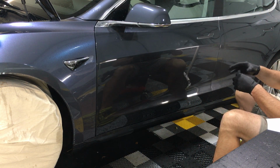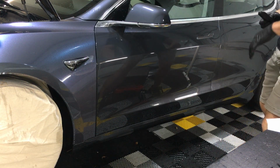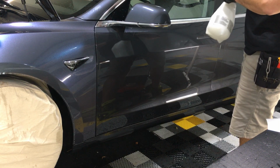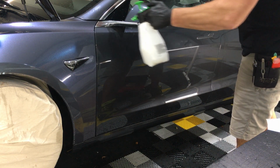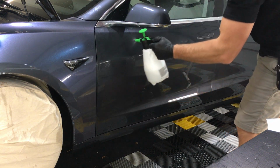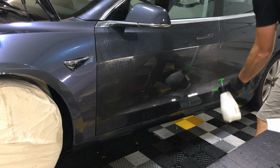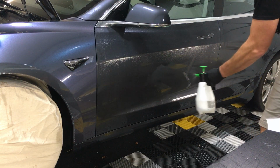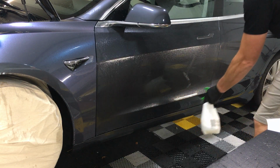So just before we do the installation, we give it one more spray down and squeegee it off, just to make sure we can get everything off and there's no contaminants. We want to do everything we can to make the surface as pristine as possible.